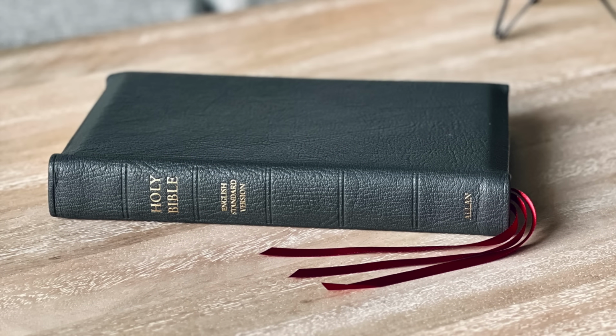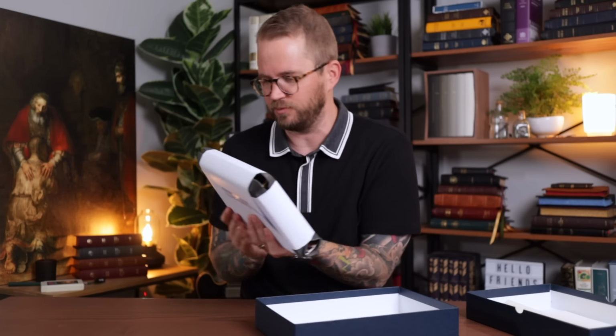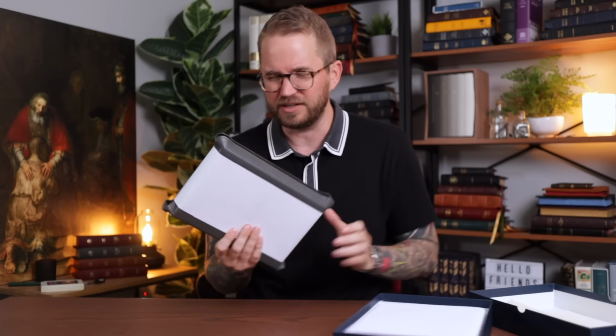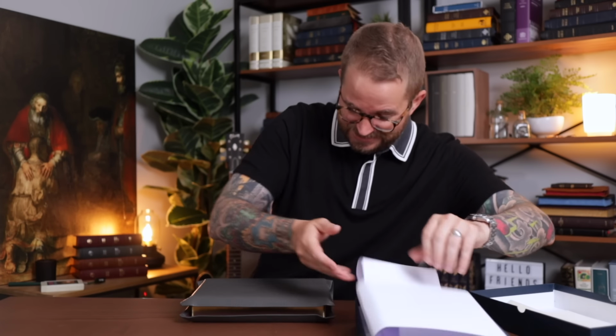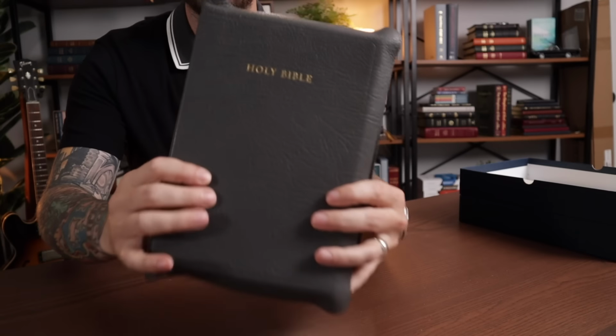And then I have reviewed a gray copy of the, what was it? It was the ESV Reader's Bible, the NC1, from Allan that came out a year or two ago. I reviewed that last year, and I think this is going to look very similar. These Bibles are huge. The 63 is made on really thick, I think it's 40 GSM Bible paper. Goodness gracious, that is massive. Really big, thick paper, really wide margins. Wow, full yapp. There you go.